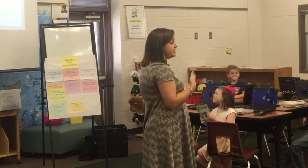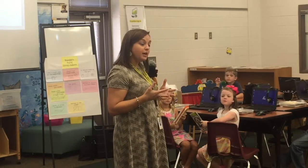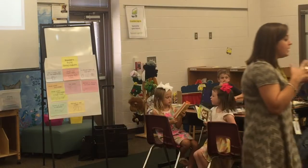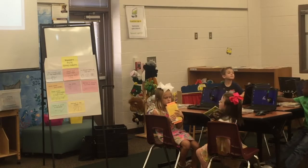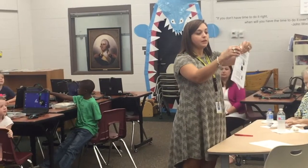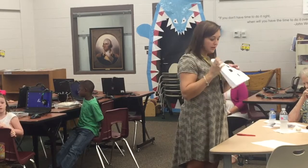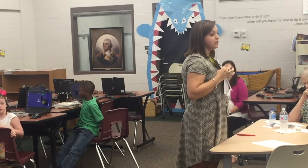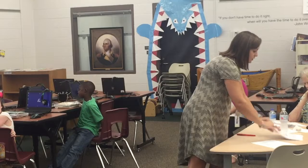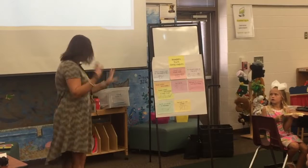And the strategy that I teach them is something you could do at home as well. And then I'm going to pull one kid with me and demonstrate a strategy that's actually in your packet so that you can see what that particular strategy looks like so that maybe you can duplicate it with your child at home. If you look at this sheet in your packet, it says when a word is tricky. I'm going to be modeling this first strategy today with a student one-on-one so you can see what that looks like. And if those of you in the back can't see and you want to move up, that's fine too, whatever you need to do.